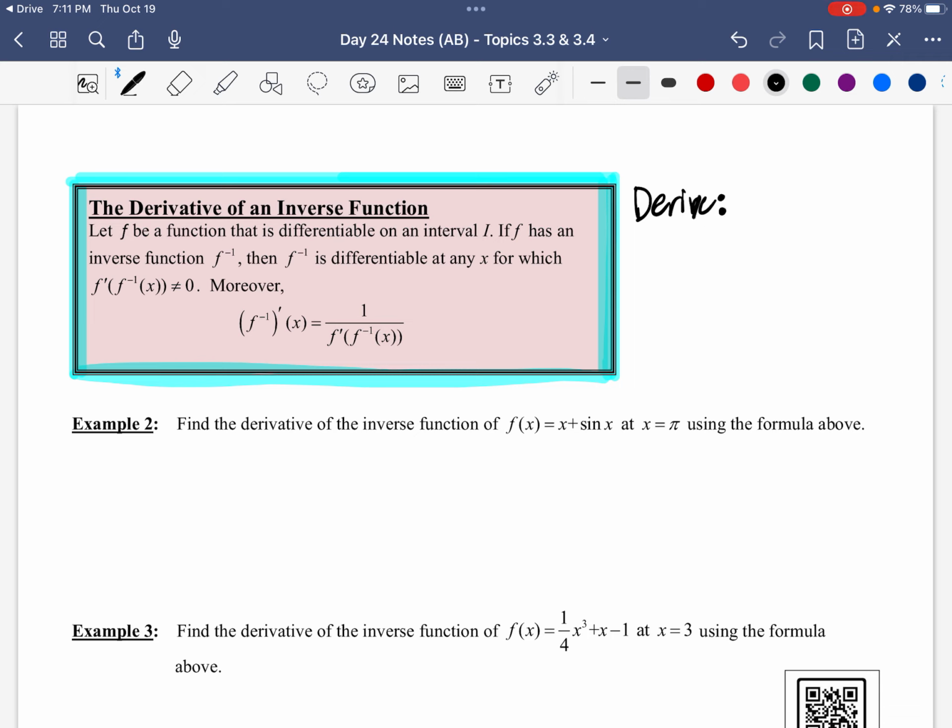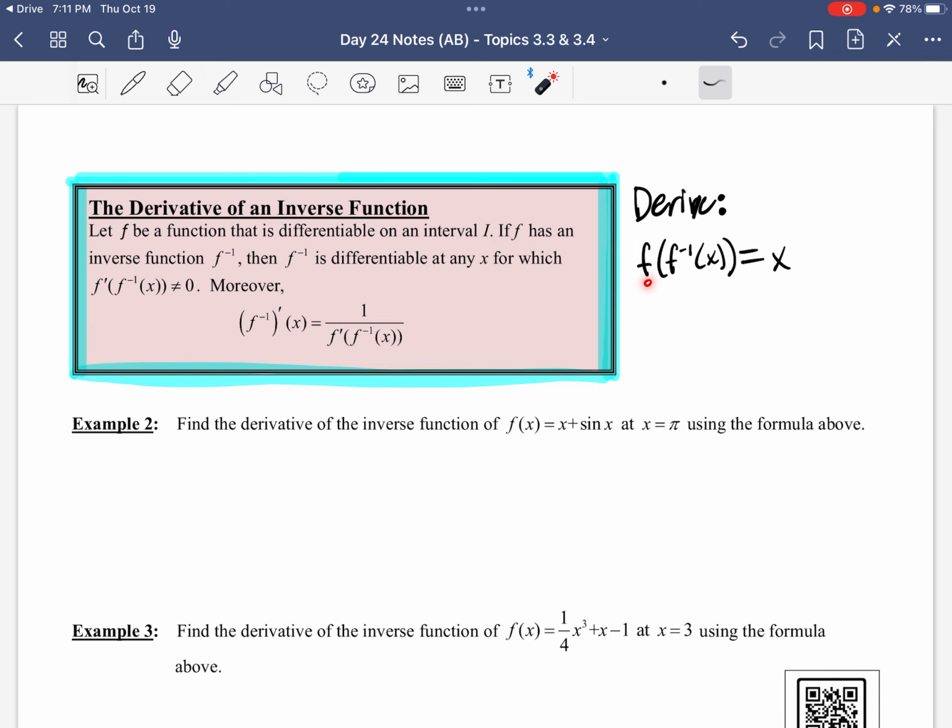We know the definition says that f of f inverse of x equals x. That's the whole idea behind an inverse. If you do the function of the inverse, these two things undo each other. f and f inverse cancel each other out. It's like addition and subtraction, or squaring and square root, or e to the x and natural log of x. These are things that are opposites of each other. They cancel each other out, and we have the x.